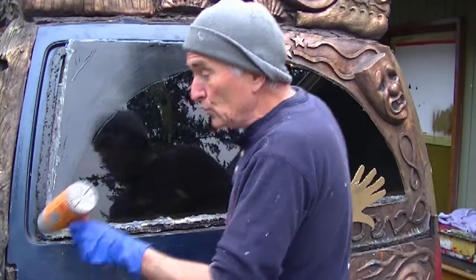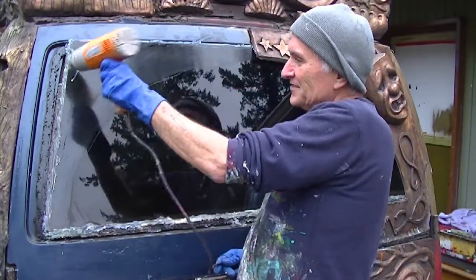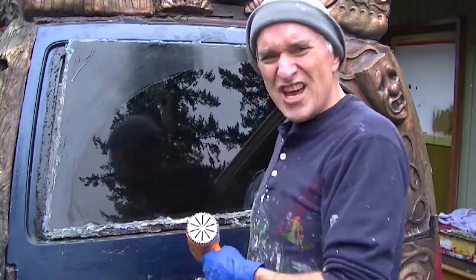Oh no, I'm drying the glue. I'm drying the glue.